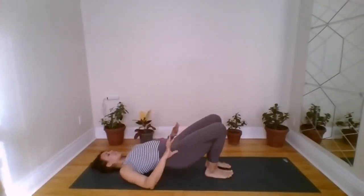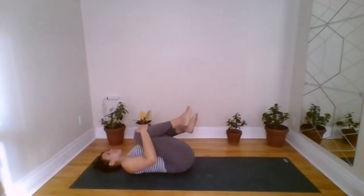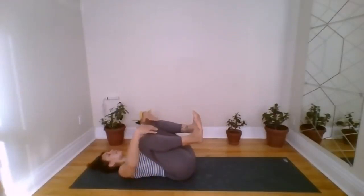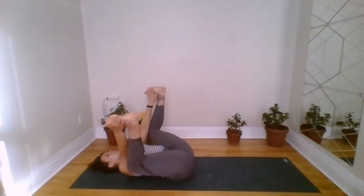And once you come back down, both knees to chest. You can rock a little from side to side. Let's take happy baby and Anandakalasana. You're holding on to the outer edges of the feet. Some of you, it might feel better to hold the inner arch. That's also fine.